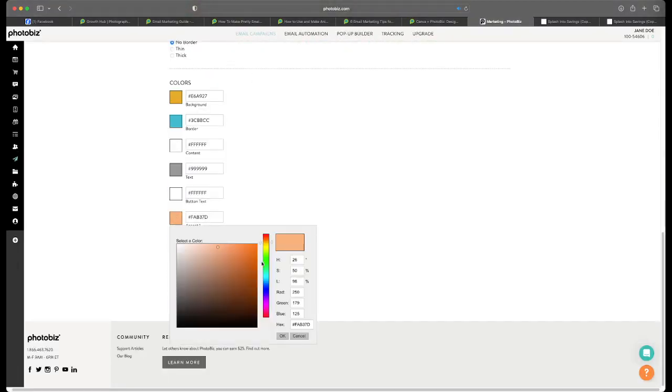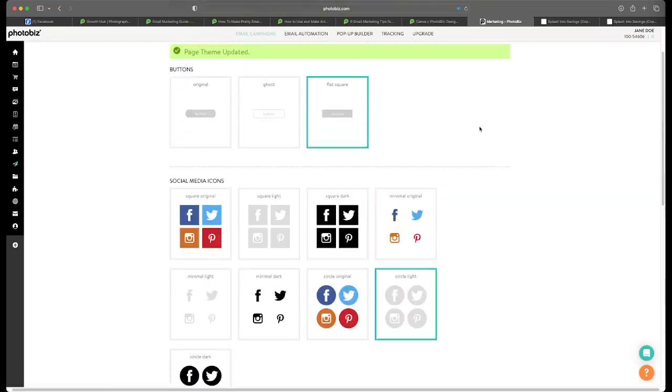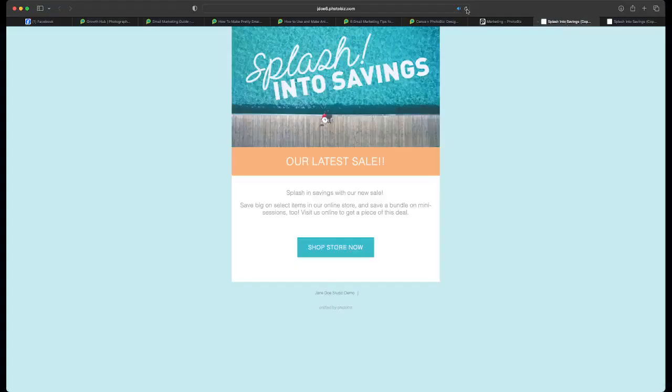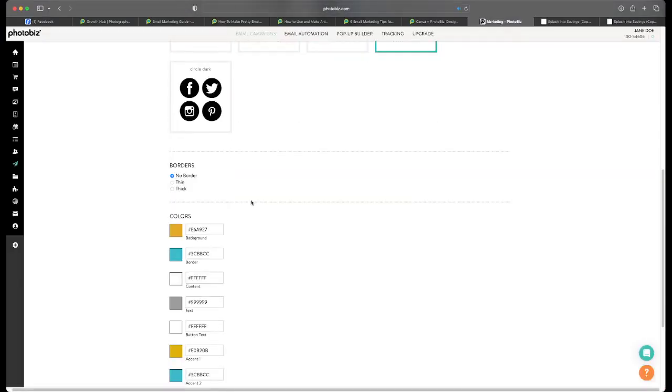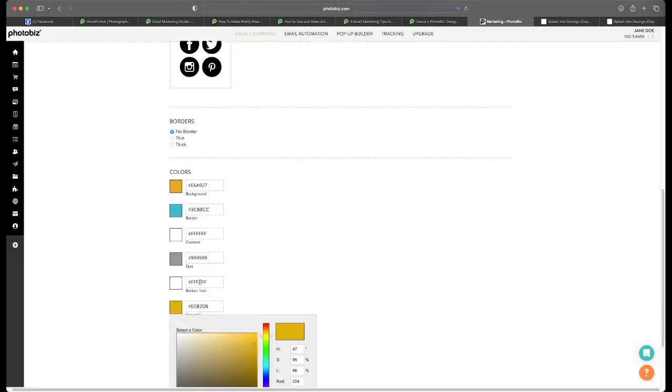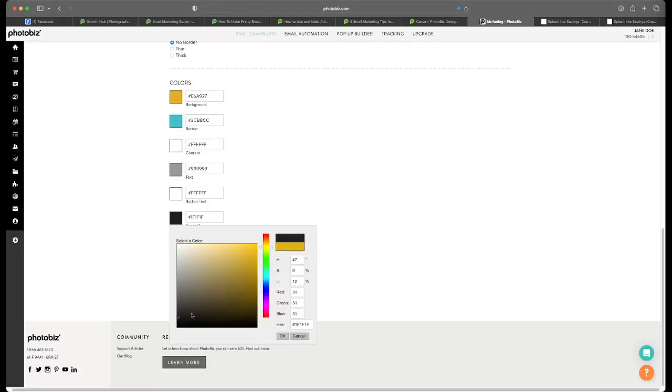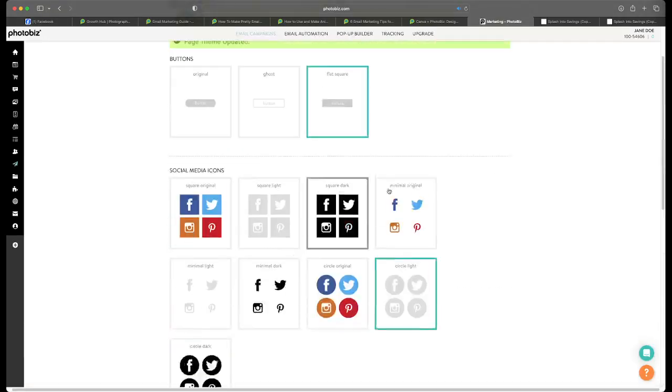I'm gonna change this accent color maybe to more of a golden color. And you can match the background if you want to, or you can have it as a different shade. I'm just gonna make it slightly off from there. And you keep messing with the look till you get the desired look that you're going for. You can kind of see what it's going for, right? So we're gonna keep making those changes. I'm gonna change the accent color to actually be like a blackish gray tone. Give it a charcoal look.